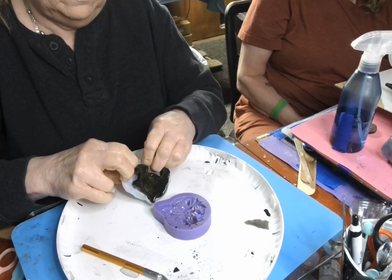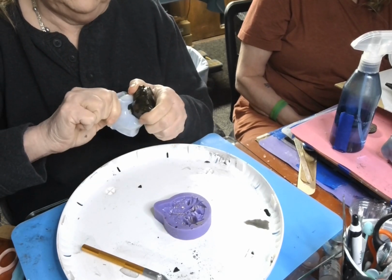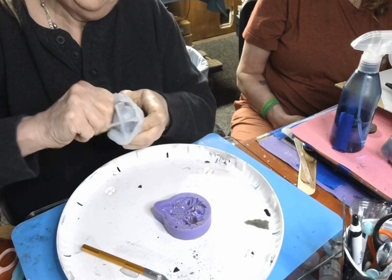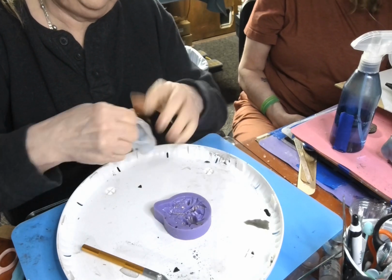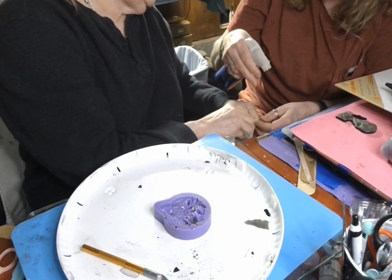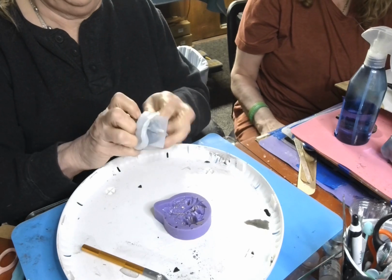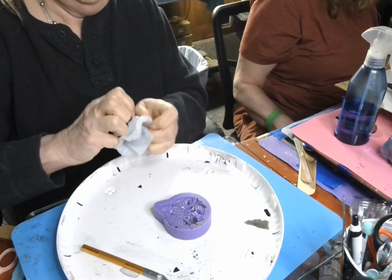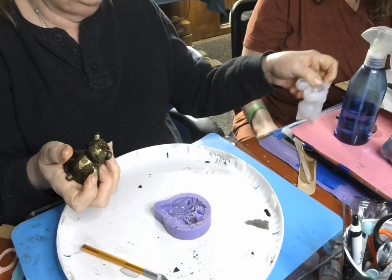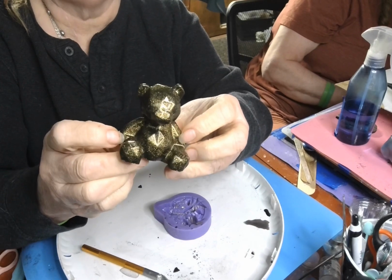Yeah, I don't want to get... I do not want to get cut by this. I already got one cut that I'm finally healing. For that alcohol down in there where I got it open. Oh, pretty. Phew. There's the little bear.